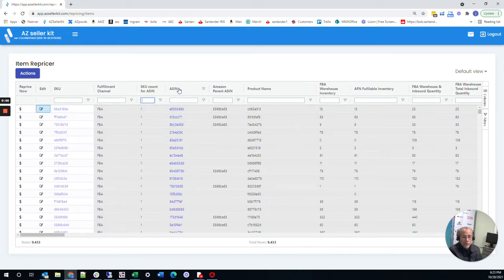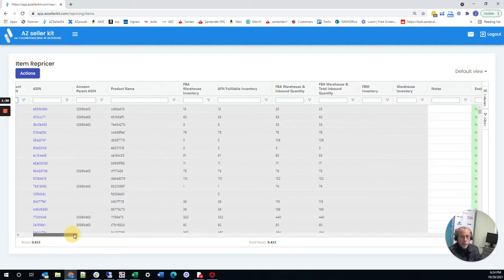We have your ASIN, that's obvious. We have your Amazon parent ASIN. This will allow you to filter by Amazon parent ASIN if you want to do pricing by a specific ASIN. Your product name is pulled from Amazon. We also have these tooltips, which you'll see here when I hover over it a little bit. It pulls up, so this is product name. This is the product name as it displays on Amazon's front end. That throughout the software is going to be helpful to understand different parts of the tool.